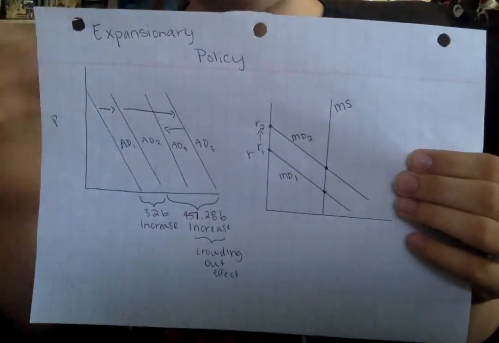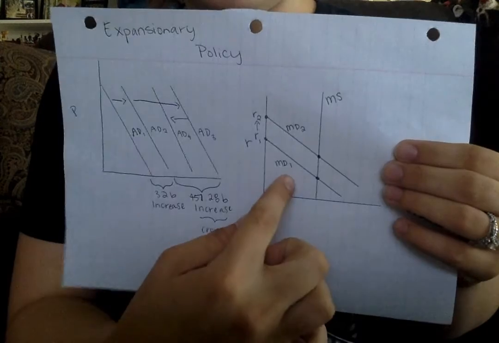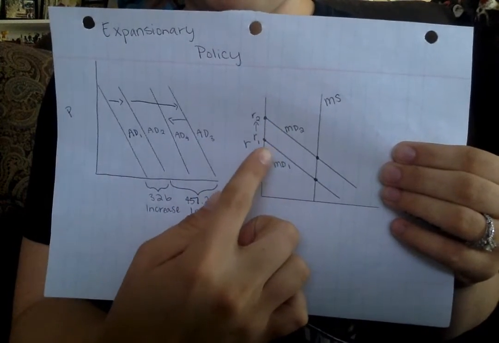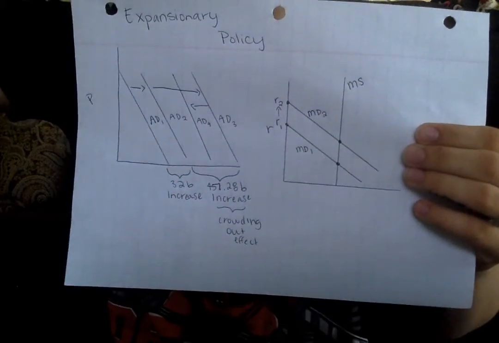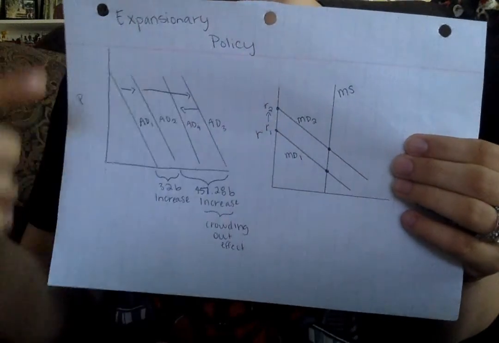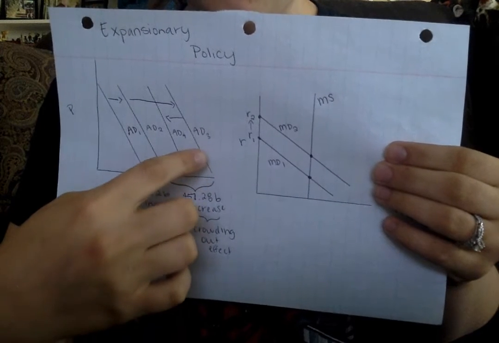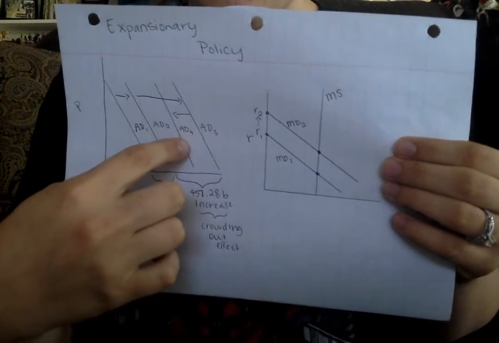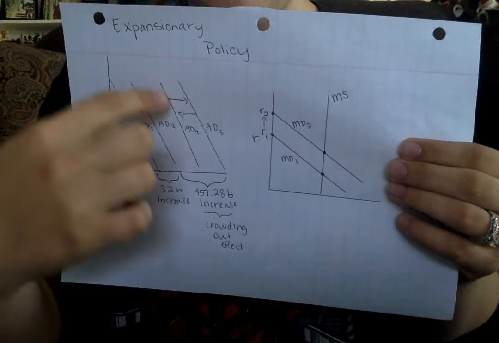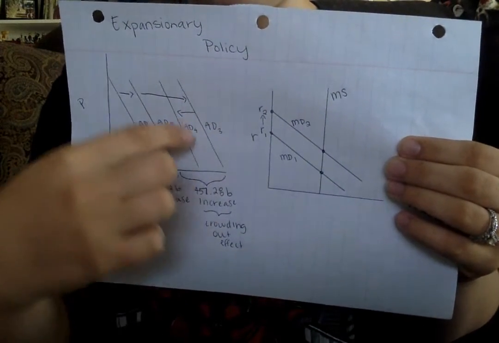increases in aggregate demand. Now this is going to cause our interest rates to increase because more people are going to be spending money, which means the demand for money is going to go up, which is going to cause our interest rates to go up as well. This is going to cause the crowding out effect, which is going to make the aggregate demand go back down to the natural rate and be in between our aggregate demand 2 and aggregate demand 3, so it's going to end up here.